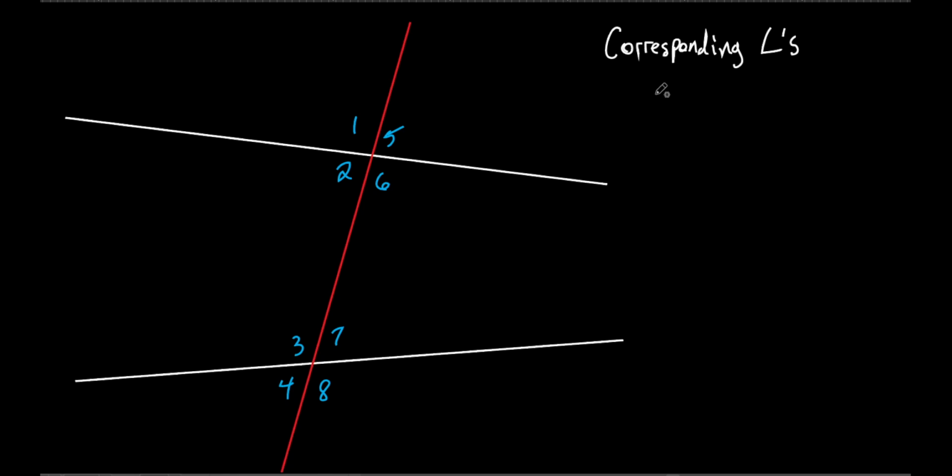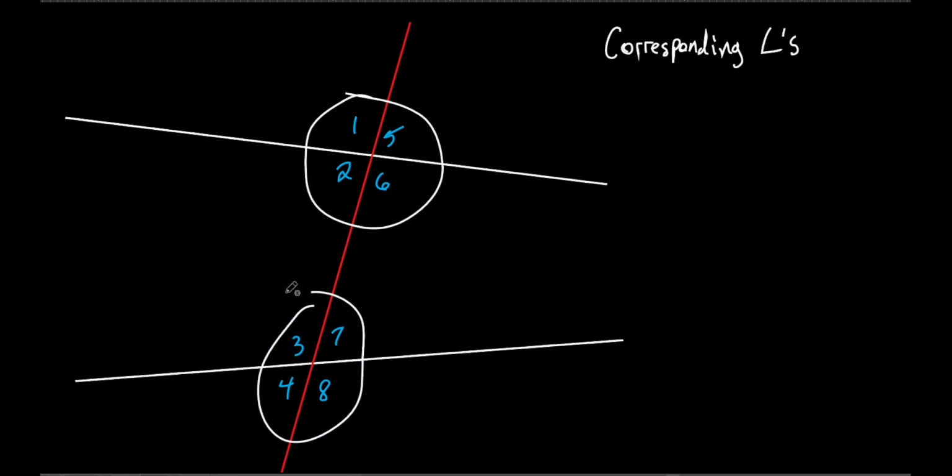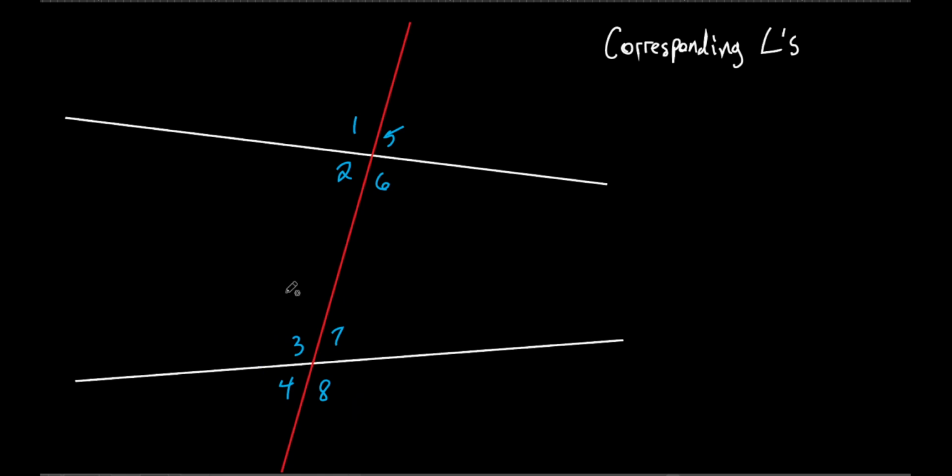All we're going to do is just give the names of them. All right, that's all we're learning right now. And then as soon as we do that, then we're going to do something with parallel lines. You'll see how it all comes together. All right. So I just want you to list the corresponding angles. Remember how I said you have a group of 4 up here and a group of 4 down here? All right. What I want to see is which ones correspond to each other.